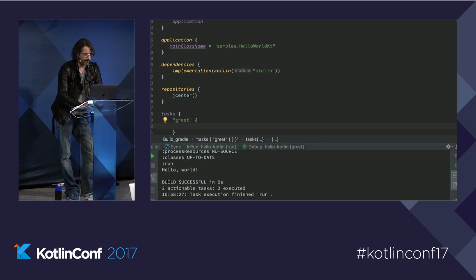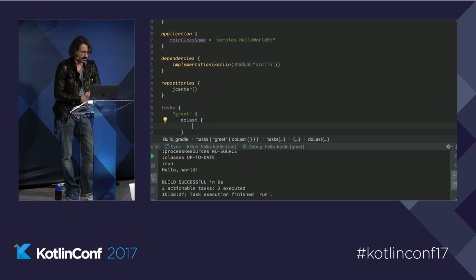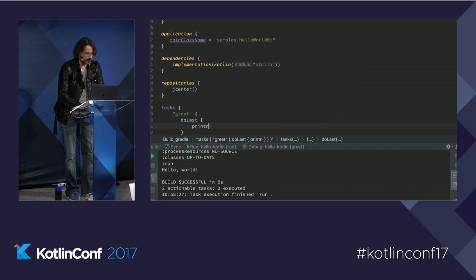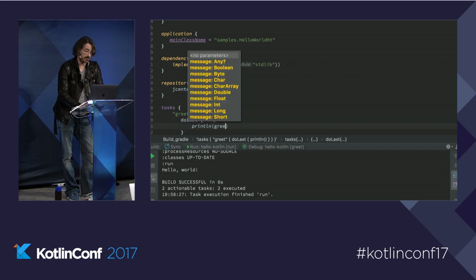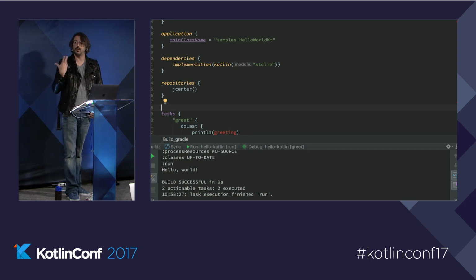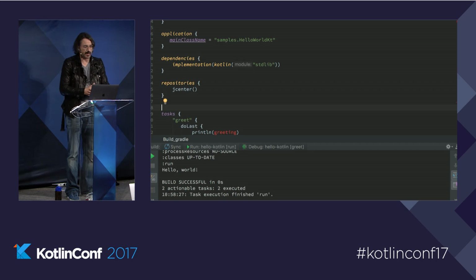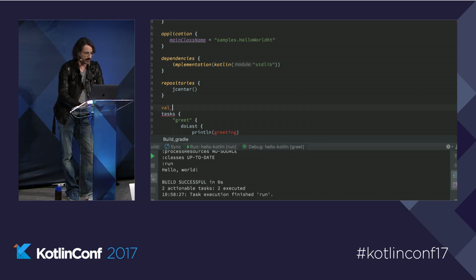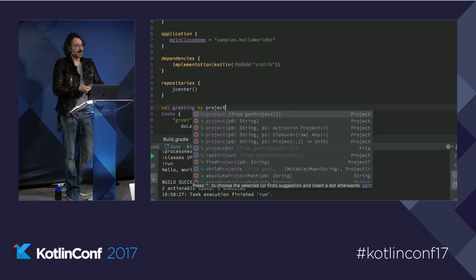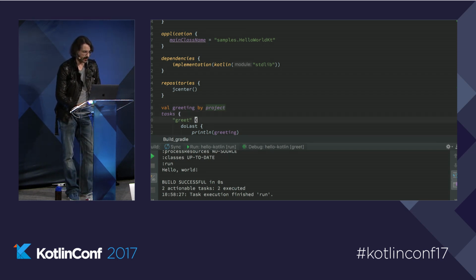I can do things like doLast, to execute some action when my task executes. So let's say I want to print a greeting. But I want this greeting to be provided by the user running the build. So I want to take some configuration from the user. For this scenario, I'm going to use a project property. Gradle allows users to configure project properties, as we saw before, and we do that by using another very cool Kotlin feature called property delegates. Property delegation. So I'm going to say I want the user to use a project property to tell me the greeting. Once I do that, I'm binding this name, greeting, to a project property that is stored by Gradle.